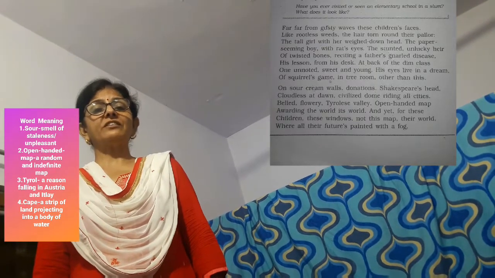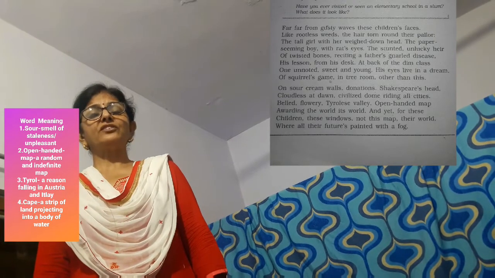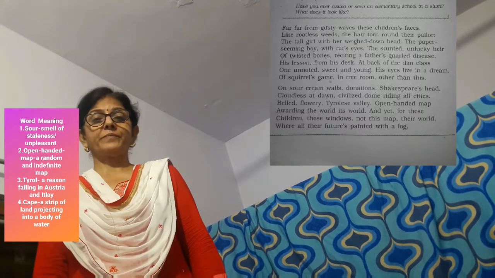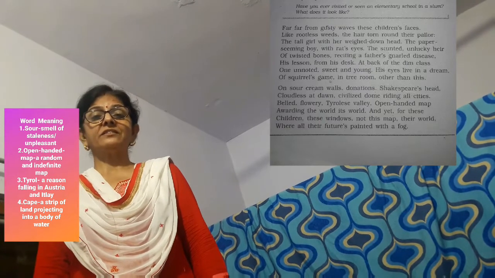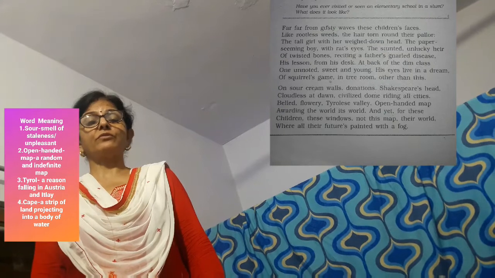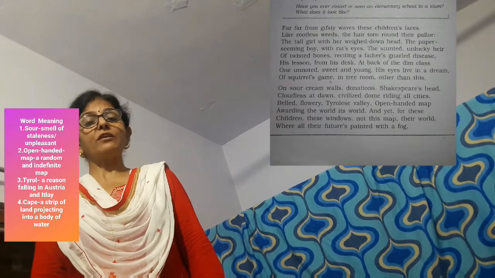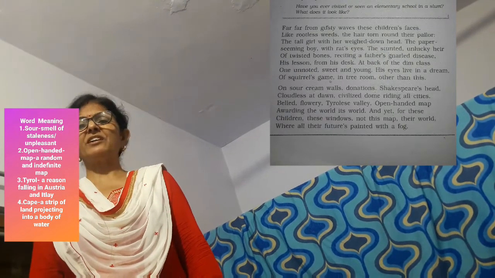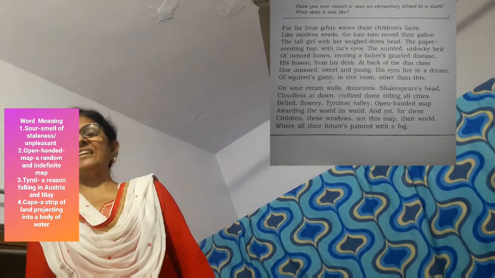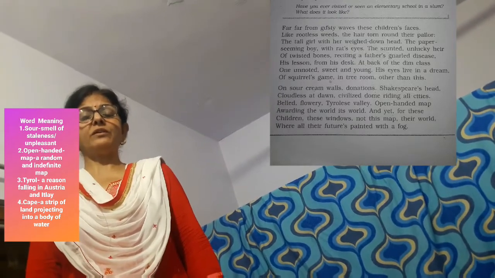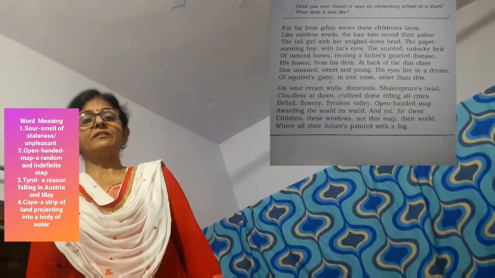Cream color, off-white color, light yellow color. The walls of the classroom were looking light yellow, off-white, because the walls were not painted for a long time. And here the word sour is also used. Means the smell of the wall was sour. Sour means here unpleasant. The smell of staleness, the smell of dampness, as the walls were very old, so they were giving foul smell.